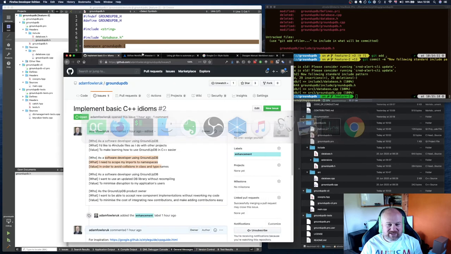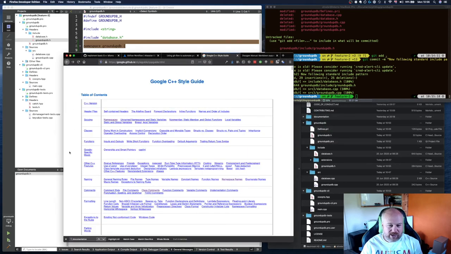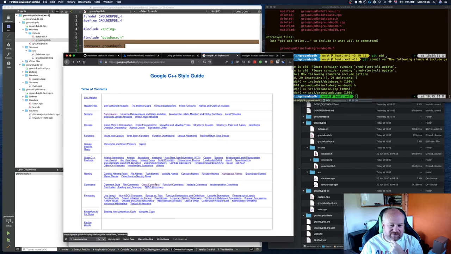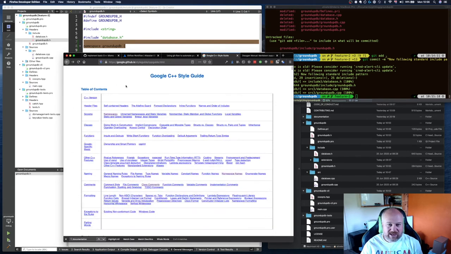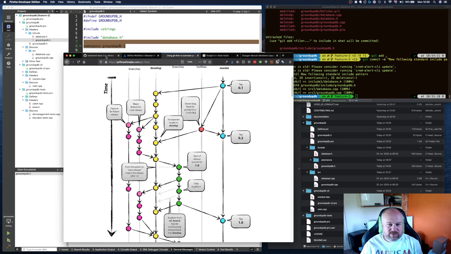If you're interested, a good example of a style guide, I'm not saying it's the be all and end all, is Google's C++ style guide. They've got lots of advice on here around comments and things like that. I don't follow their advice on documentation. I tend to use Doxygen, but the namespace conventions I tend to follow, and I keep it pretty similar to this. To be fair, my style is very close to Google's style anyway, which is quite handy. So that's what we're going to be doing.